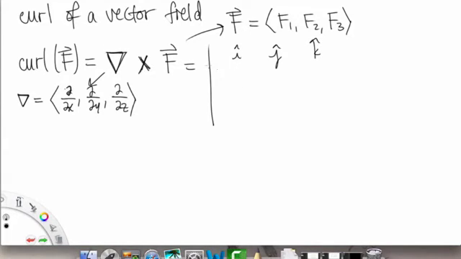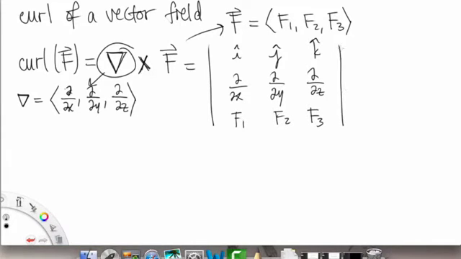You set up the components of the gradient operator first in a row: partial with respect to x, partial with respect to y, and partial with respect to z. And then the bottom row is just our F components, f sub 1, f sub 2, and f sub 3. The lines here just mean take the determinant. So to take the determinant, we just write our i. We've done this by computing the normal vector, right? By crossing the two tangent vectors at any given point. So anyway, we have i hat here, then we cross and subtract.